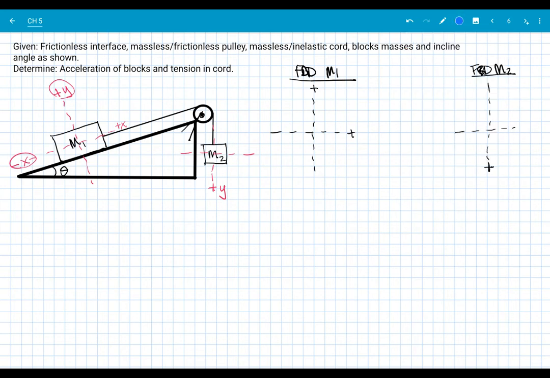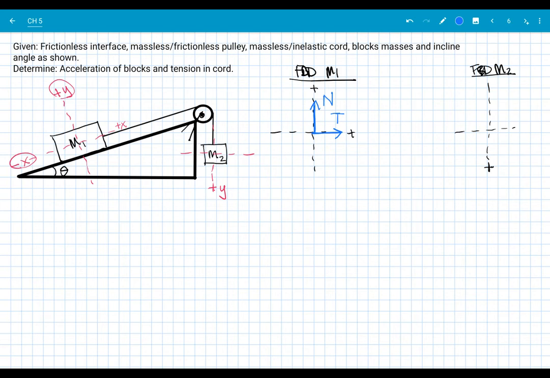Look at the block that is sitting on the incline. Let's start with that one, even though it's more complex. What is it in contact with? Well, it's in contact with the cord. That's going to be a rightward force on it. I can call that T for tension. It's in contact with the surface beneath it, and that surface is exerting a normal force, and the direction of that normal force is normal or perpendicular to the surface. So for my rotated coordinate system, that's going to be straight up. So that'll be the normal force. That's the only normal force in the problem, so I don't need to subscript it.